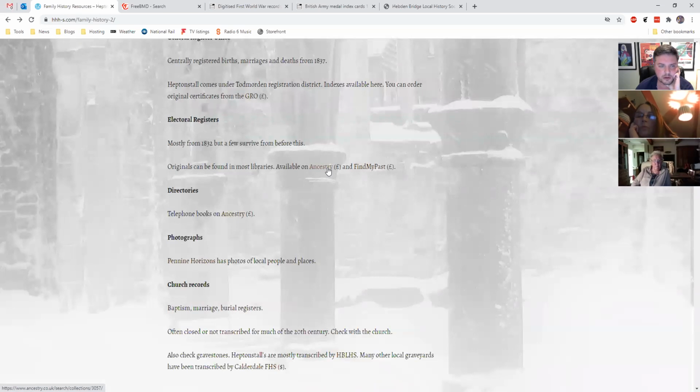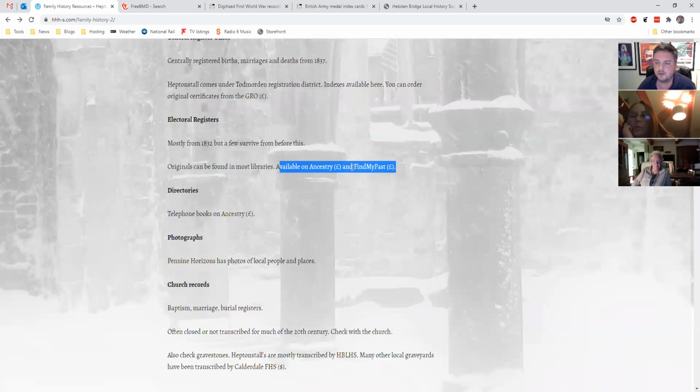Well, you can search them on Ancestry and Find My Past, which I should point out, if you're interested in using Ancestry and Find My Past and you don't have it at home, you can go into most libraries, which will have a free subscription, at least Ancestry. I think Halifax Library has Find My Past for free as well. And Halifax Library, I believe, has these all bound as well. So you'll find them in the local studies area. There'll be racks and racks of electoral registers going back to this era. And they're worth a quick look through.